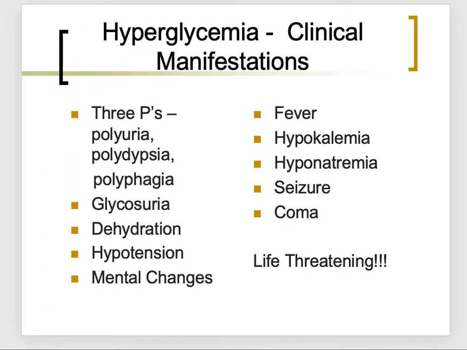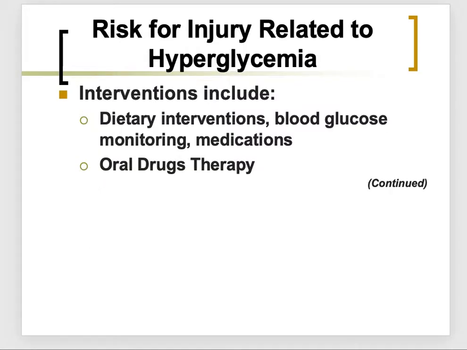What happens with hyperglycemia, right? We commonly see those 3 Ps. We also end up seeing lots of other problems, where the people aren't feeling good, they're put at risk for a lot of other problems. Hyponatremia is a metabolic condition in which there's not enough salt and sodium in the body, and you can end up in kind of a confused state, kind of mental problems where you're not being able to focus.